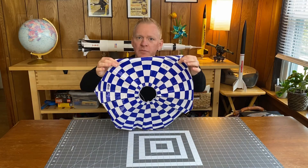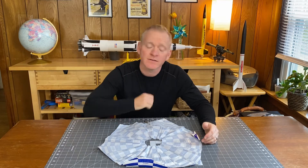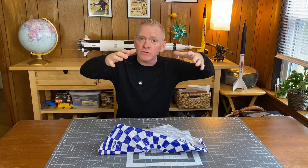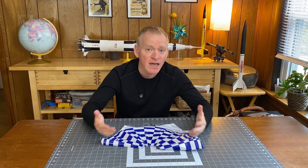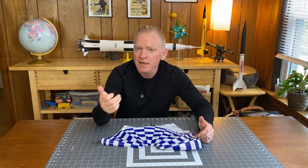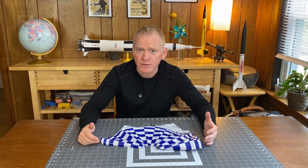What's the deal with the big hole in the middle of the parachute? This is called a spill hole, and sometimes people will cut them in their plastic chutes. These plastic chutes are pretty much airtight, so when the rocket is descending, the air trapped underneath the chute will cause it to rock back and forth as it spills out. With the hole in the middle, air can escape out the top — your rocket will rock back and forth a lot less, leading to less tangling, and it might even reduce the distance your rocket drifts, so you're less likely to lose it or get it caught in a tree. This doesn't harm your parachute — the rocket will come down slowly just fine. It doesn't really affect the efficiency of the parachute. It works great.